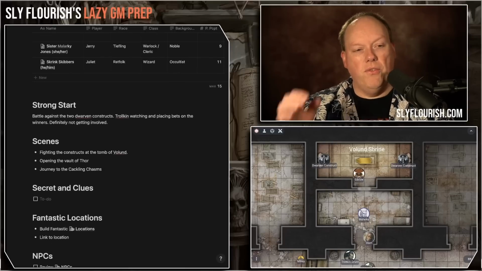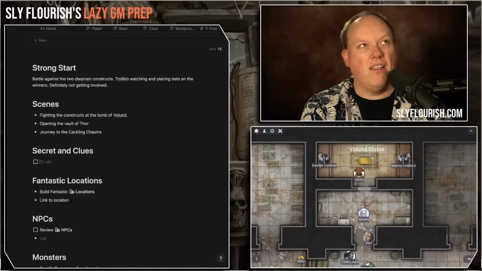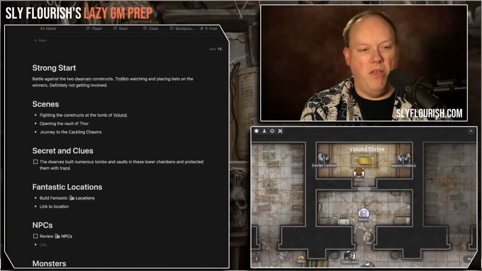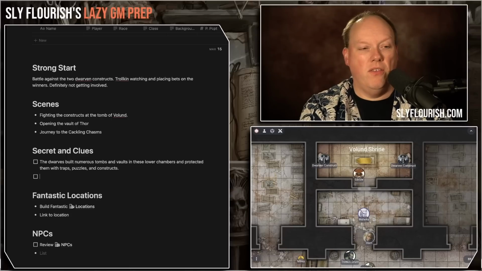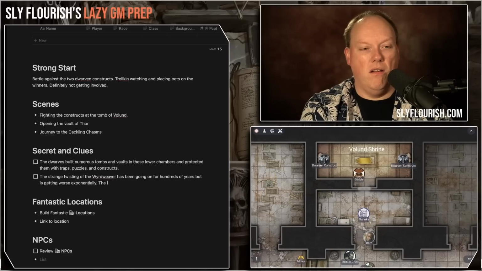So secrets and clues. Let's see. I can hammer out some secrets and clues about the Cackling Chasms. The dwarves built numerous tombs in these lower chambers. Tombs and vaults, right? And protected them with traps, puzzles, and constructs. What else might we say? The strange twisting of the Weird Weaver has been going on for hundreds of years, but is getting worse exponentially. The longer the characters wait, the worse it could get.